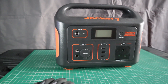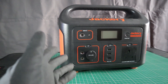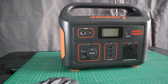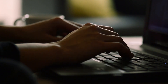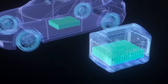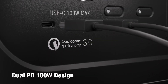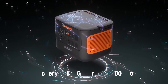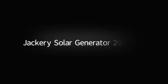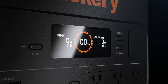Having said all of that, I reiterate the Explorer 500 has its limits. It does lack some features which may be essential for many of you — take USB-C for example. I did send my recommendations to Jackery, and the R&D team has been working hard to come up with a new portable power station which is up to date. Earlier this year they released the 1000 Pro and 2000 Pro power stations in the US market, and now, finally, the 2000 Pro has been launched in the UK and Europe.